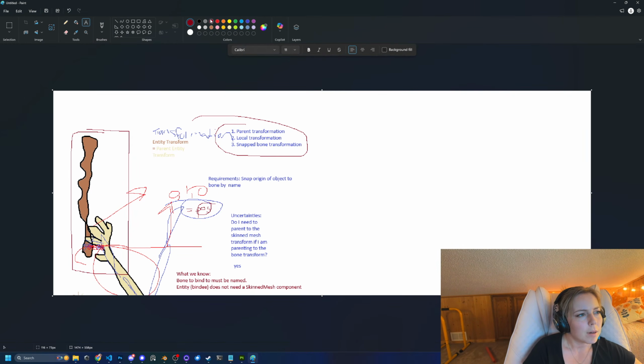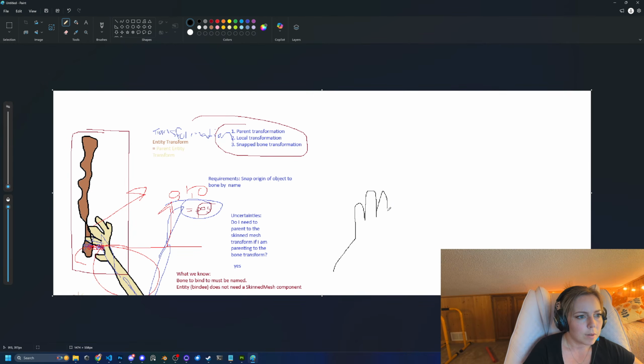Back in our example, let's say we have our hand example, and our bone is right here.